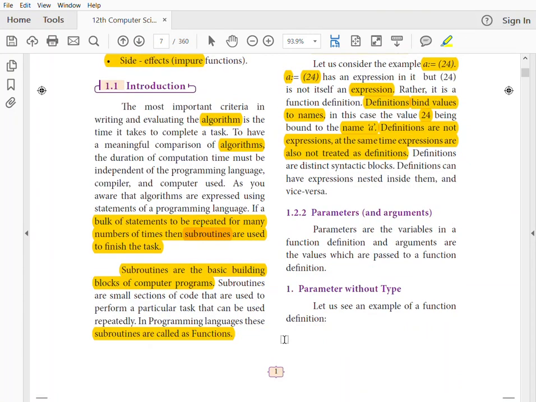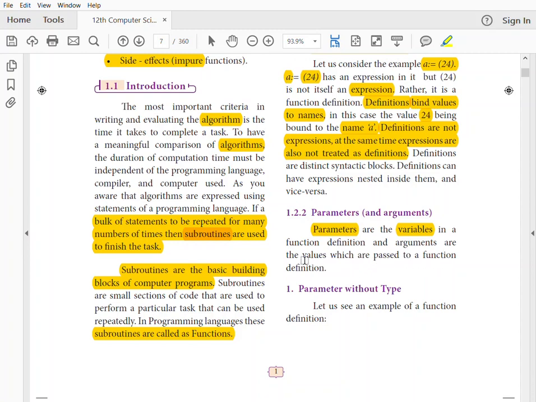Our next topic is parameters and arguments. Parameters are the variables used in the function definition. As we discussed here, A is the parameter. And arguments are the values which are passed to a function definition.